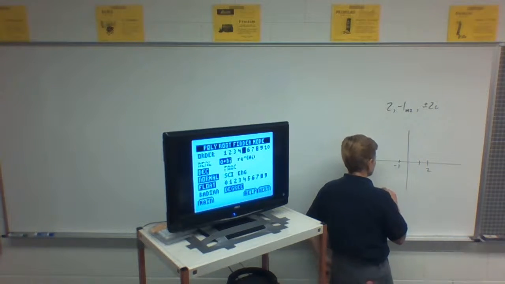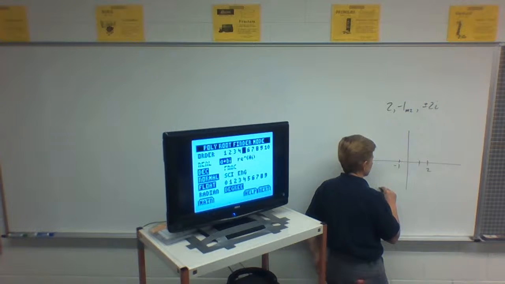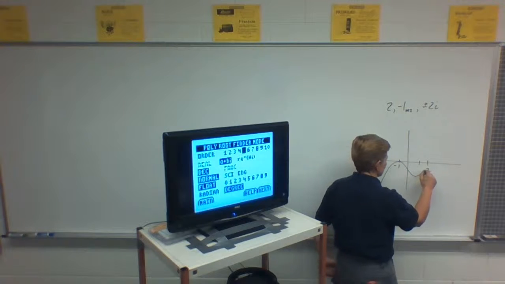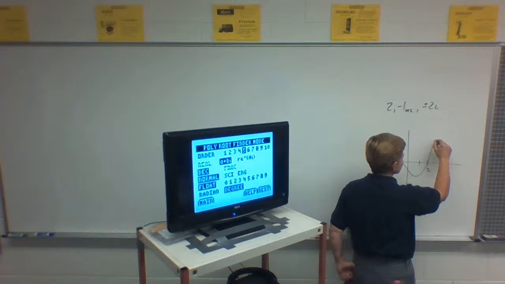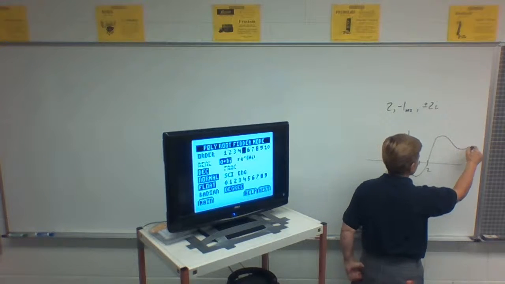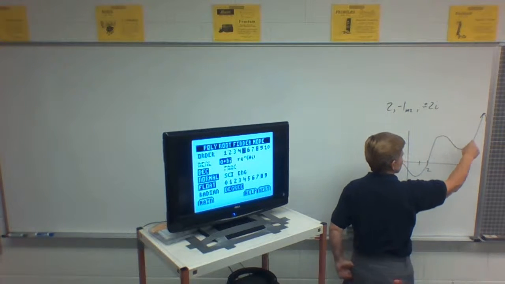So as it starts down here and comes up towards these markers, what's one possibility this could do? What's it going to do at negative 1? It has to do with even or odd. What's it going to do at negative 1 starting down here? Bounce off. What's it going to do at 2? Go straight through, because it's only multiplicity 1. It could possibly come up, bend down, and go up again, and your two imaginaries are causing this.